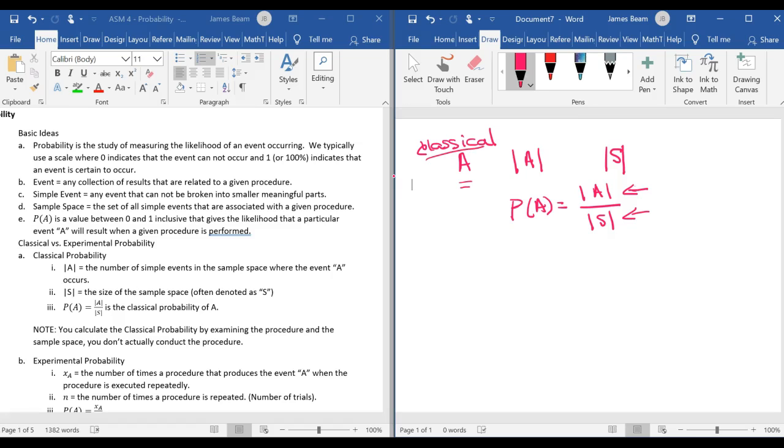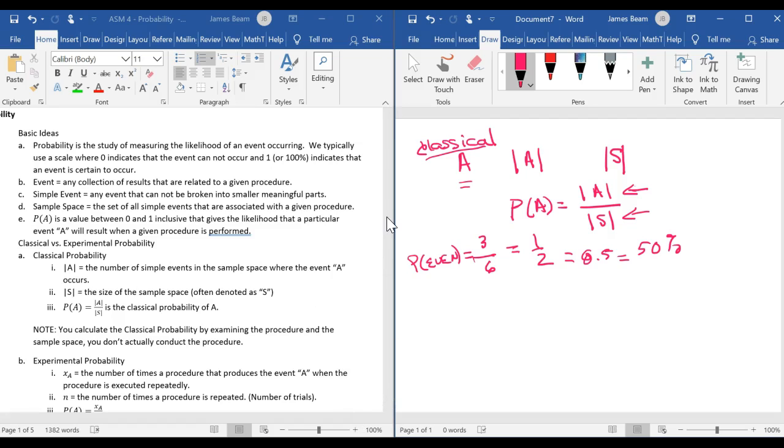Classic example here is you roll a 6-sided die. There are 6 possible ways for the die to land, and if I want an even number, 3 of those, so the probability of getting an even on a six-sided die is 3/6, or 1/2, or 0.5, or 50%, depending on your ilk. So we never actually had to roll the die to make that make sense.